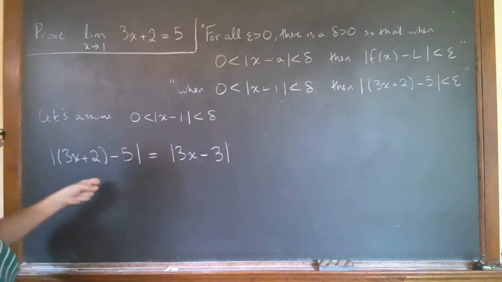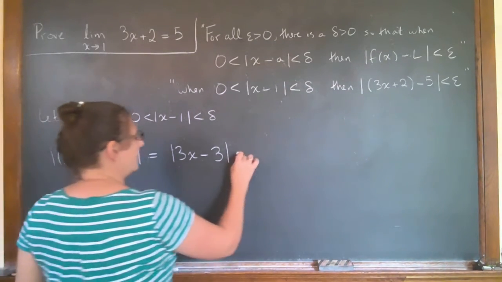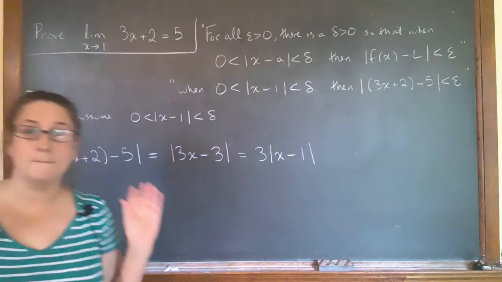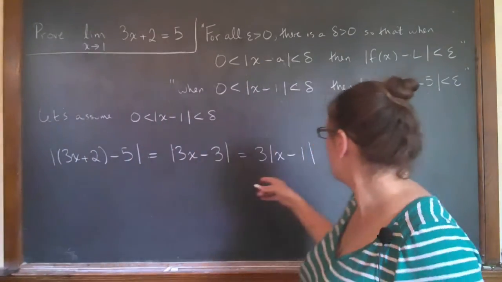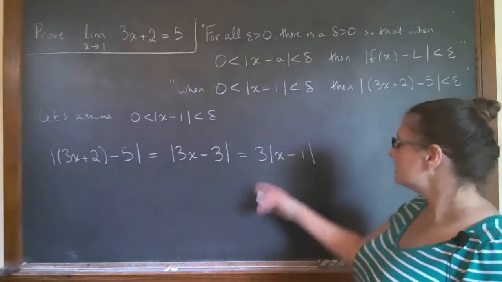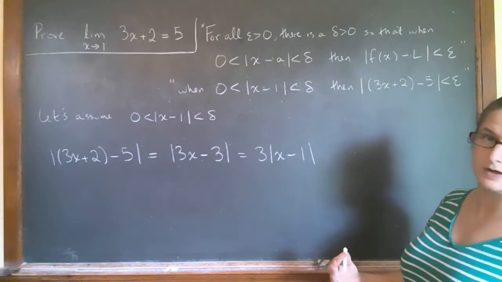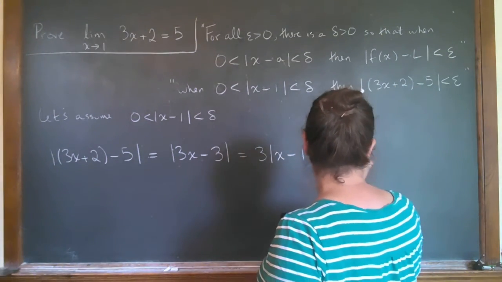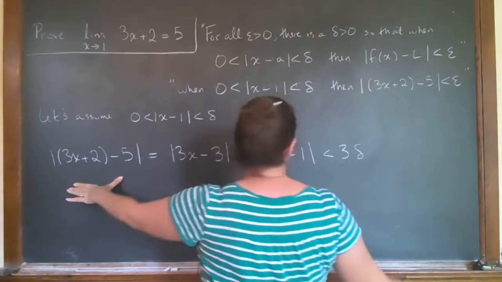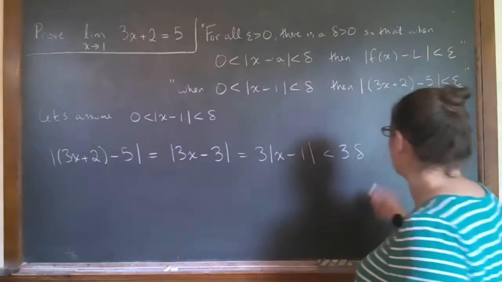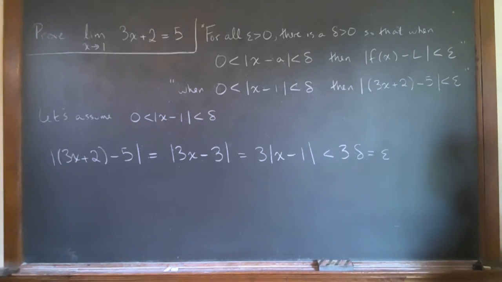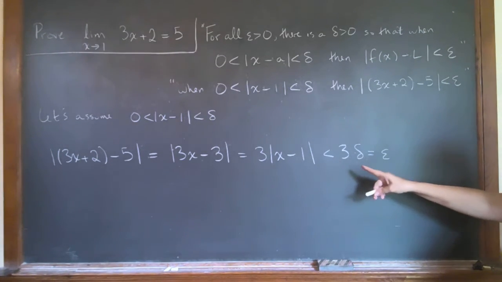Because we need it from both sides. Well, it looks like I take a 3 out there. And there's 3 times x minus 1. Magic, right? Because look, here's x minus 1. Here's x minus 1. X minus 1, we assumed it was less than delta. So 3 times the absolute value of x minus 1, obviously, is less than 3 delta. Now what I need is for this whole guy here to be less than epsilon. So let me just make that equal epsilon. Right? Oh, my shower's in the way there. So we have 3 delta equal epsilon.